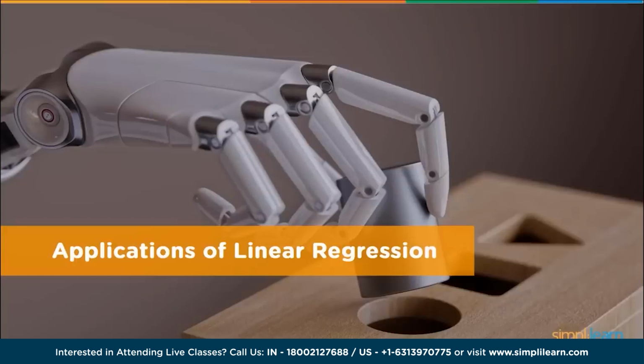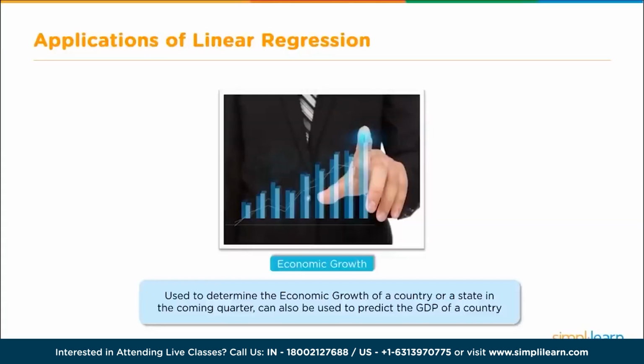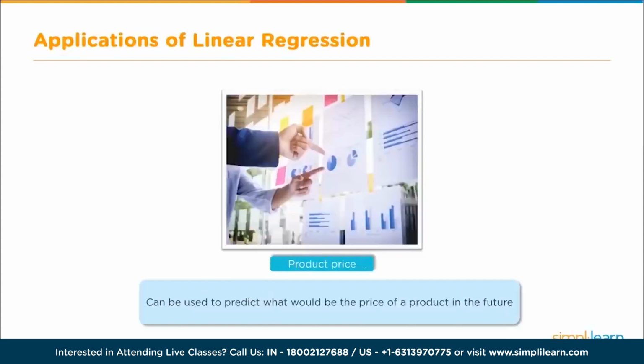Let's look at a few applications of linear regression. Economic growth, used to determine the economic growth of a country or a state in the coming quarter, can also be used to predict the GDP of a country. Product price can be used to predict what would be the price of a product in the future. We can guess whether it's going to go up or down, or should I buy today.